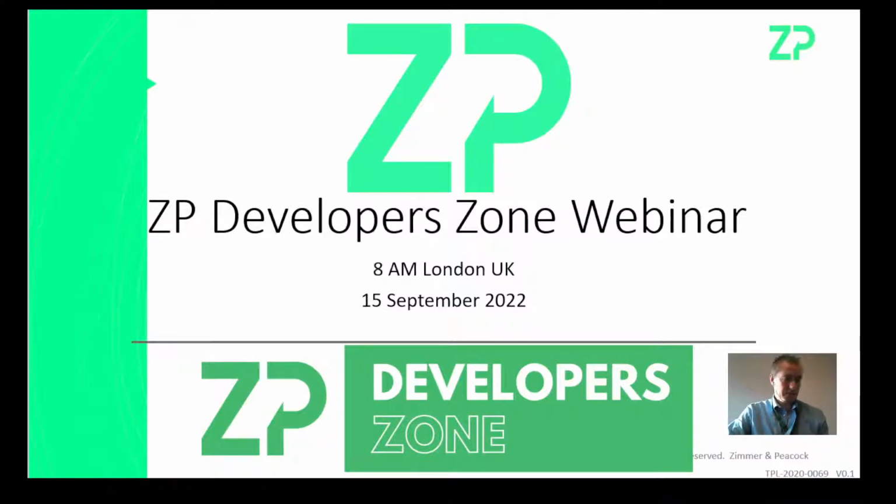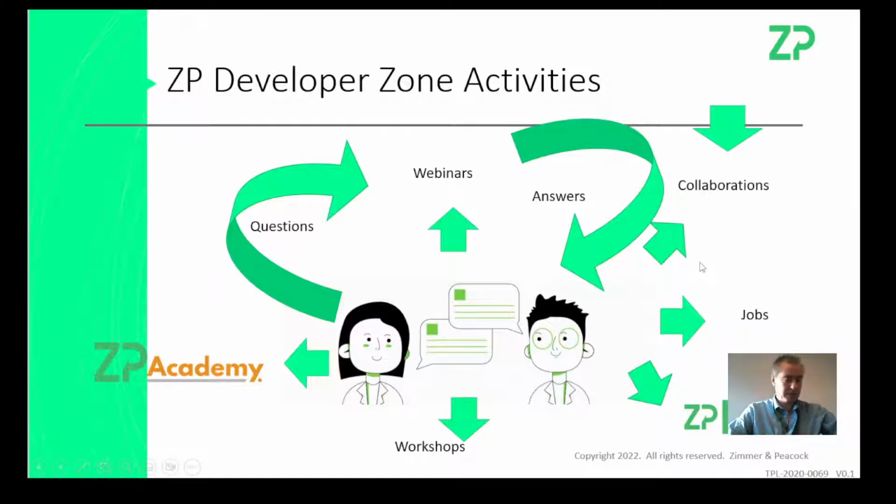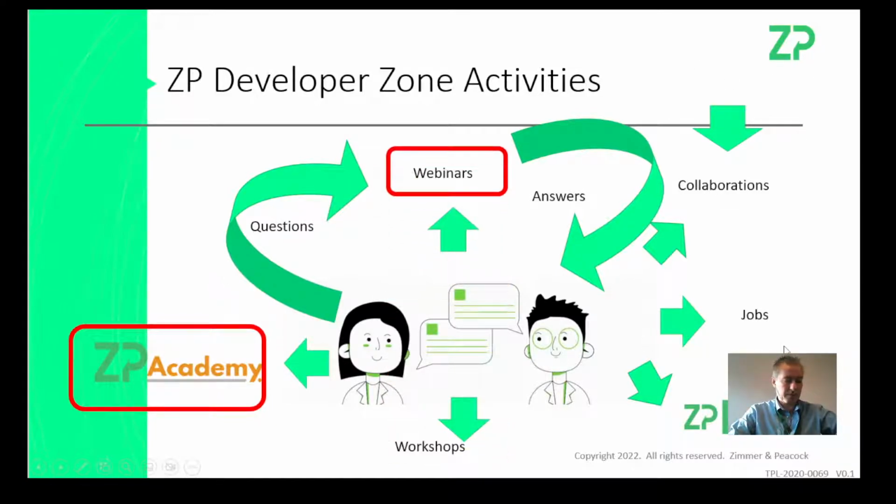The first thing we will do is I always bring up this slide, but I'll be very quick with it. This week we are going to talk about Industry 4.0, and we are going to talk about monitoring in the process industries. Because I'm not going to spend a lot of time on the electrochemistry, I'm going to assume some knowledge of electrochemistry. But there is something called the ZP Academy, which has some resources on it. I'll highlight which resources to look at.